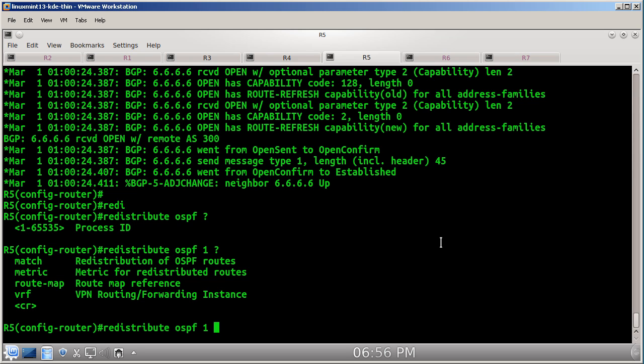Now, without the maximum prefix command, what's going to happen to the internet as soon as you hit enter right there? If I throw in all my OSPF prefixes into BGP, and I'm already paired up with R6, what's going to happen? It will throw your OSPF routes into BGP.